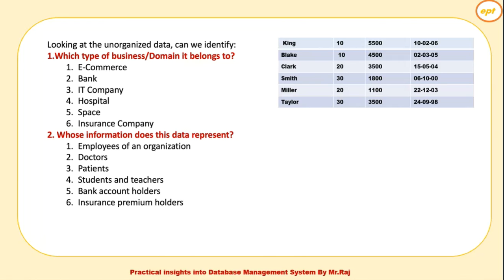It is really challenging, right? You can't give an exact answer. Why? It is unorganized. You have data, but there is no further information. When you don't have a context, when you don't have properly organized or meaningful data, how can you give an answer, right? I can understand. Since it is raw data, you can't give any answer to these questions.